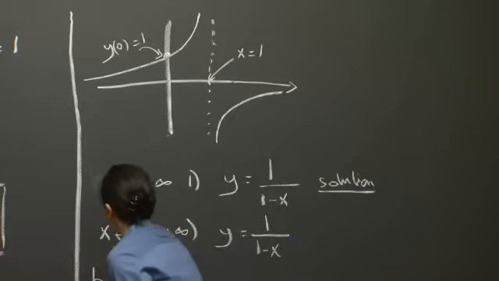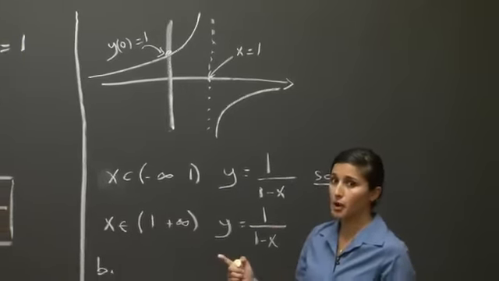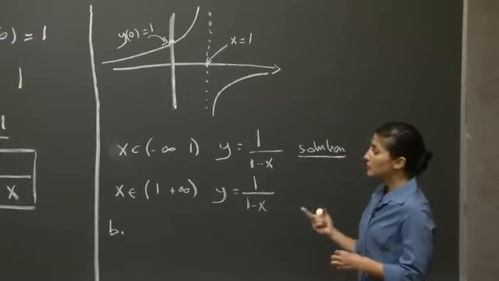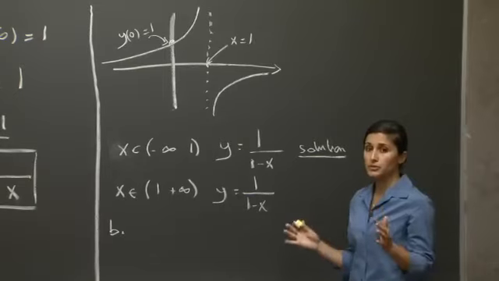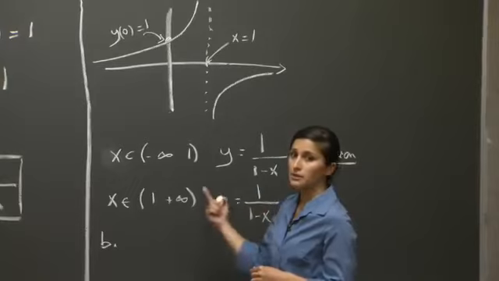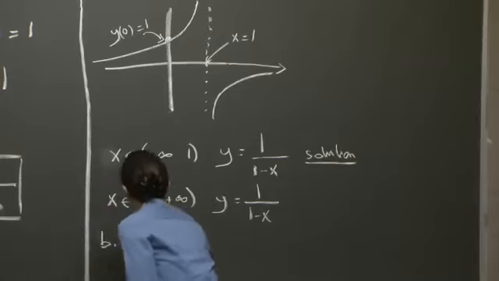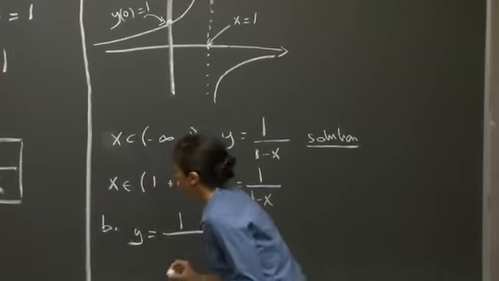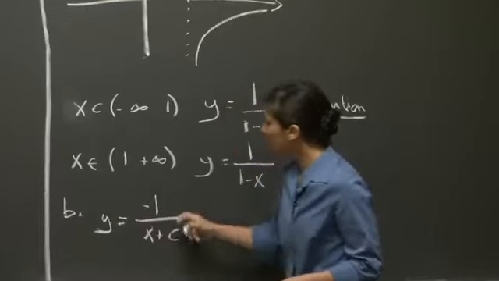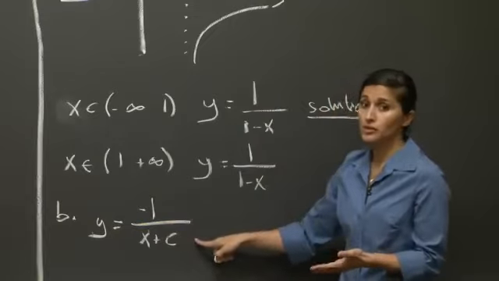Now, if we move on to the second part of the problem, part B, we were asked to find the general solution of the problem, which means that we need to account now for all the solutions regardless of their initial condition. We already answered this partially during the solution of part A, where we solved using indefinite integrals and arrived at the solution minus 1 over x plus c, where we had an undetermined constant of integration. So this is one general solution.